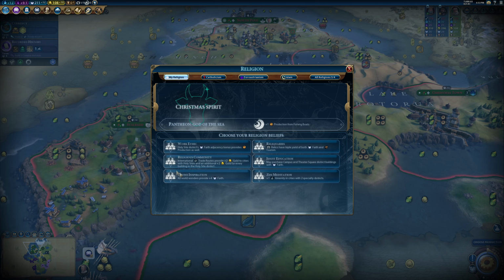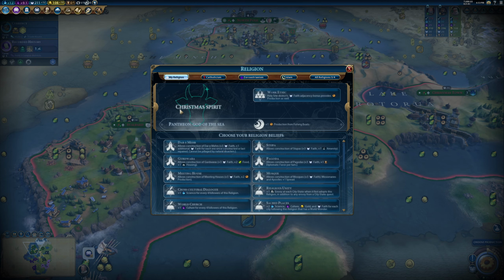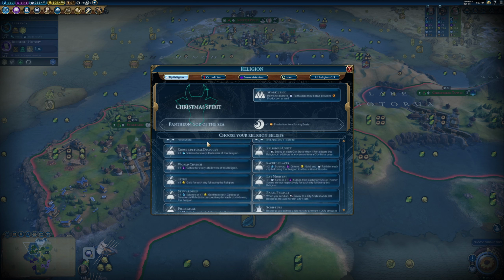Alright, so, ooh. Extra production. I mean, this is very in theme, right? Like, this makes a lot of sense. You know, all our holy sites where we are spreading Christmas spirit, a lot of elves working there. So, yeah, that sounds good.